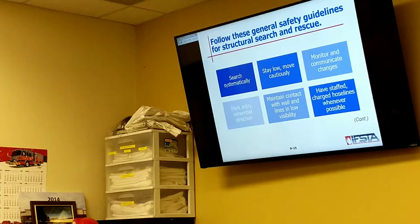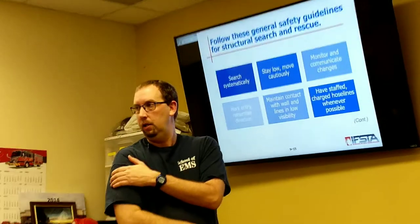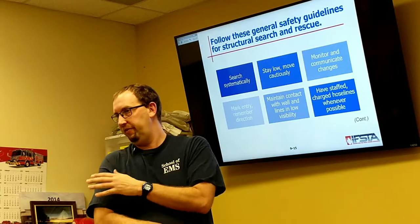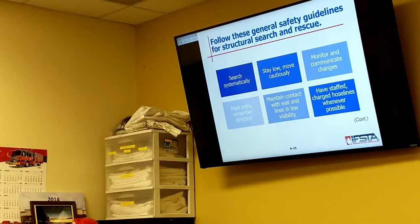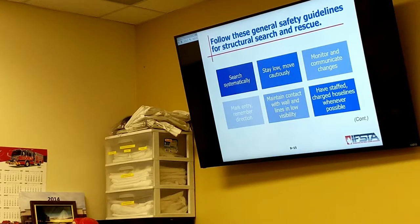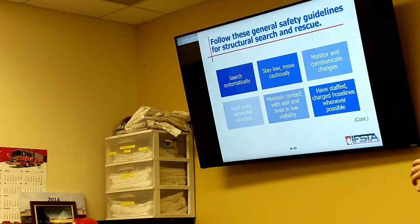Maintain contact with the wall in low visibility. When we talk about rules to the right — when we go through a doorway, I immediately go right and follow that wall. Any structure I come to is always on my right side. Always maintain contact, whether it's with my shoulder in really poor visibility, or if visibility is a little better, about a foot out and I can still touch it. I'm a fan of staying a little bit away from the wall — as I crawl, I hit the wall. So every time this hand goes out, I pop the wall and go forward. If that wall doesn't exist, stop, find where it left off, follow it up, find the turn.